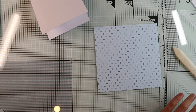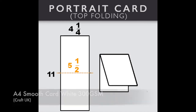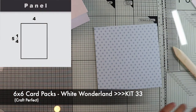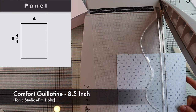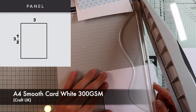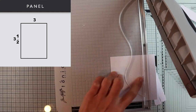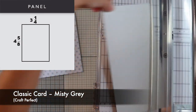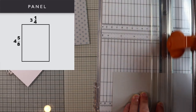My last card is going to be the unmissable shaker card. I have already prepared my card base — a top-fold portrait card in a standard size, 4.25x5.5. For the background panel I'm going to use one of the patterned papers from the pad included in the kit and create a panel slightly smaller than the standard card. On white cardstock I'm going to make another panel that is 3x3.5 inches. Then with the grey paper from the kit I make the last panel, which will also create the finishing edges of the white panel.